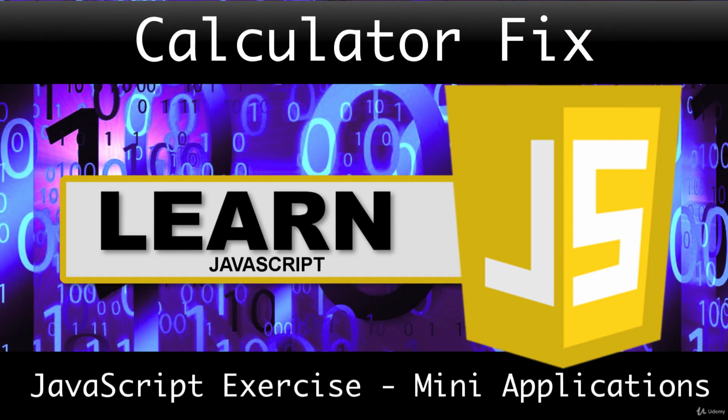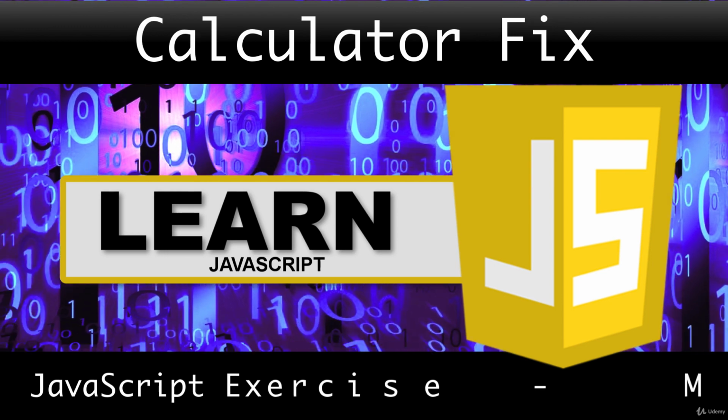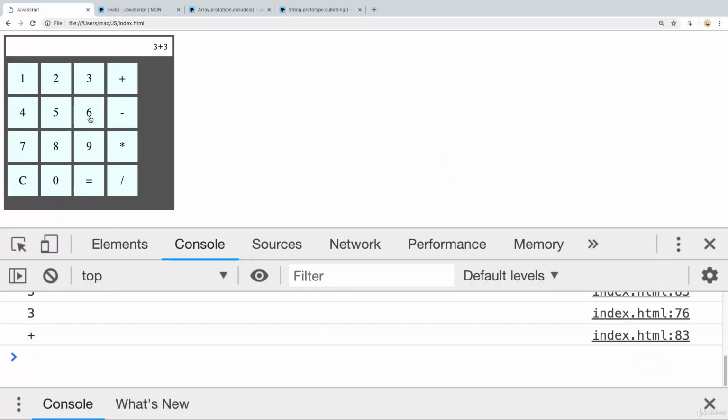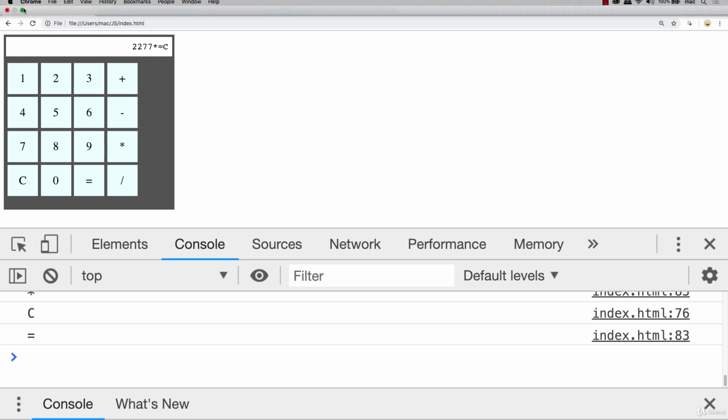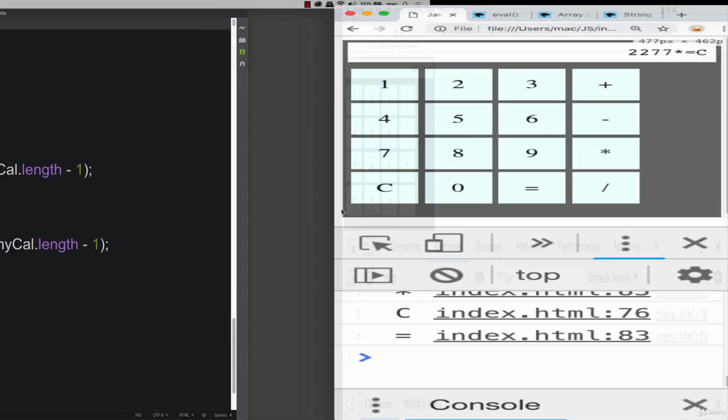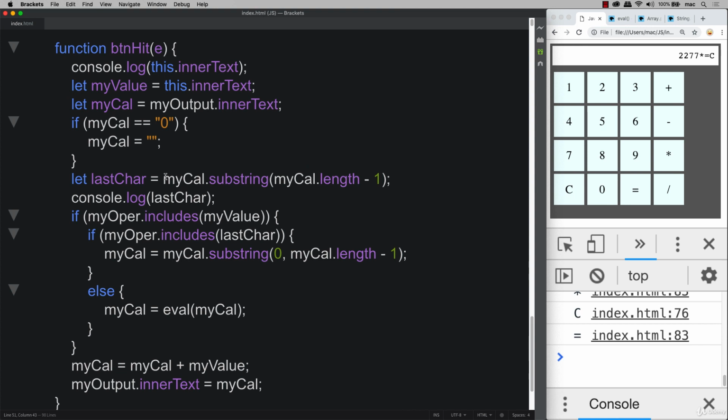We noticed that most of the functionality we needed is up and working, and we're still missing some functionality on a few of the key keys. One is the equal sign, which currently adds an equal sign in there, and the other is the C, which is supposed to clear it out. So we have to look for those separately.